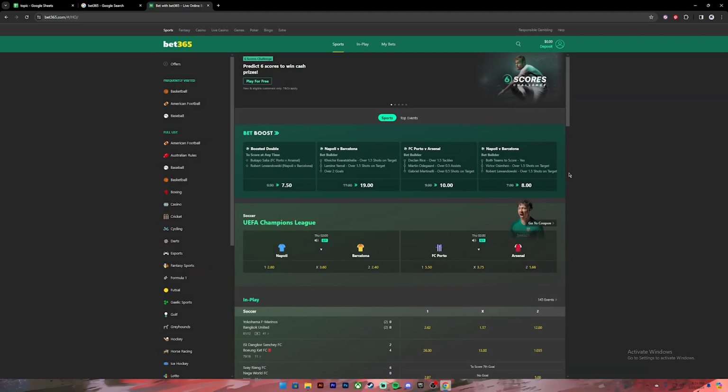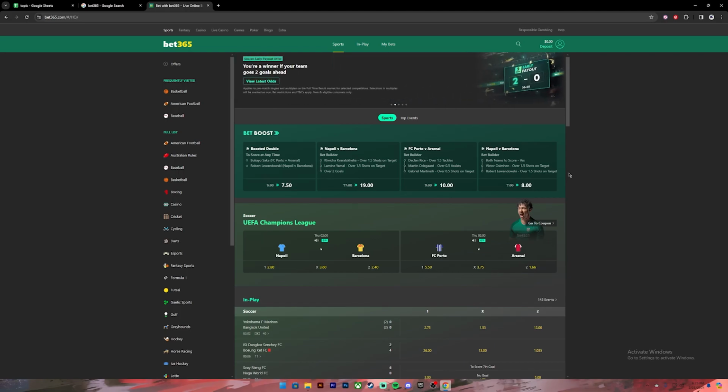Once you are logged into your account, let me explain what is accumulator. So, accumulator bet is a common type of bet where you can choose multiple events that are not related and combine them into one bet, making higher odds but raising the risk of losing at the same time, as you will lose the whole bet if one of the selected market loses. So, this is kind of higher risk, higher reward.